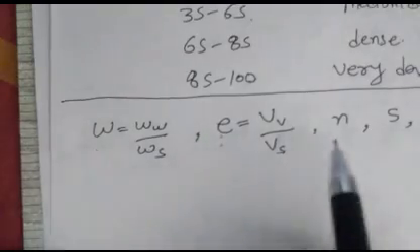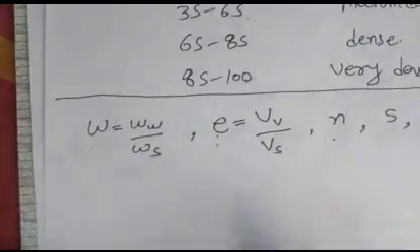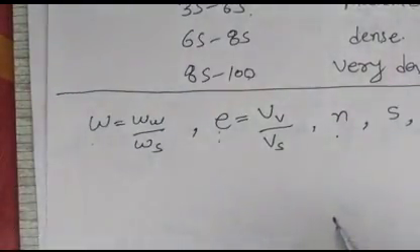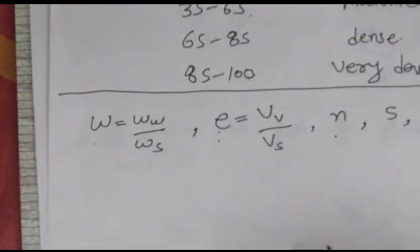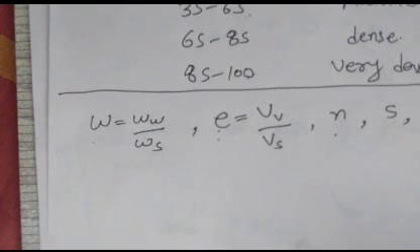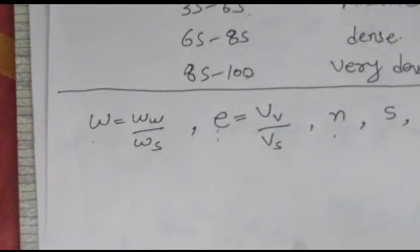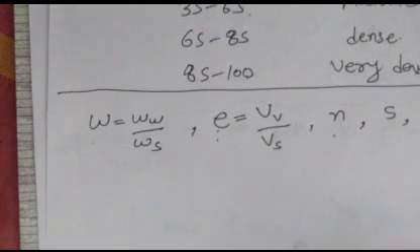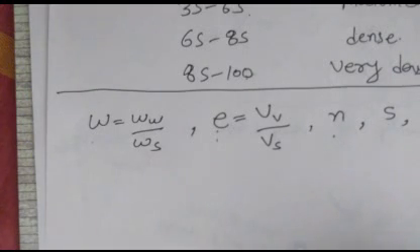If I know void ratio, how can I find porosity? We have to find the relation between these soil terms, and there will definitely be a relation, because the basic terms are solids and voids, and voids have two things, air or water. So if we know the total volume of voids, and if we know the volume of air, then we can definitely find the volume of water.